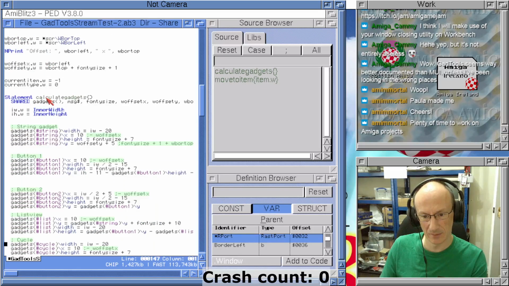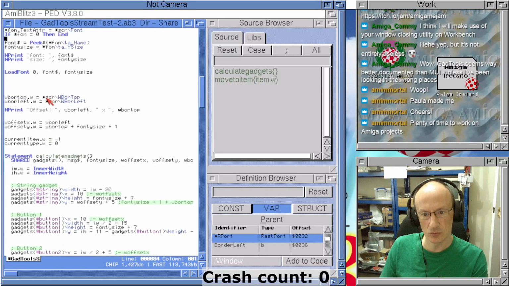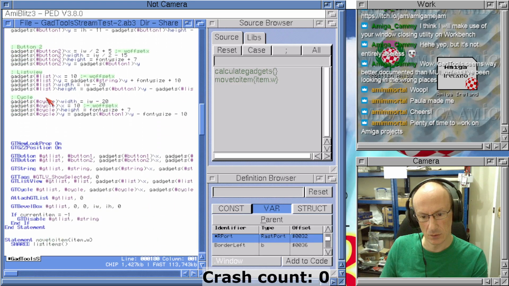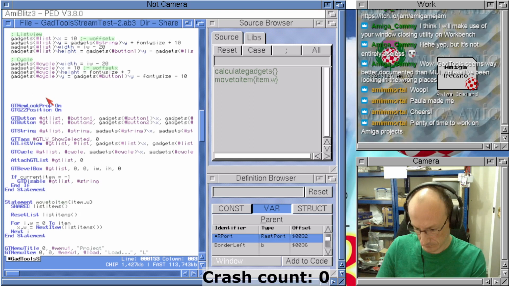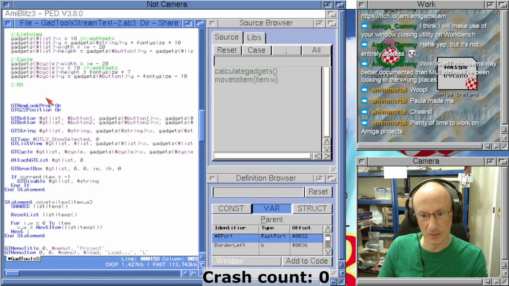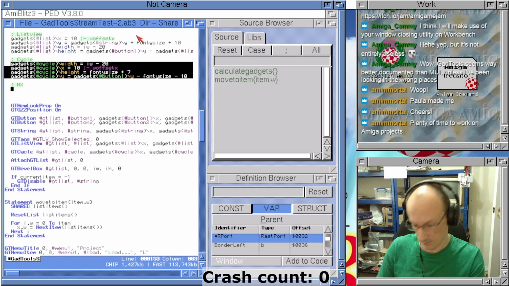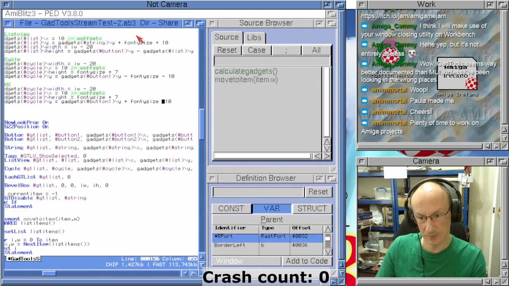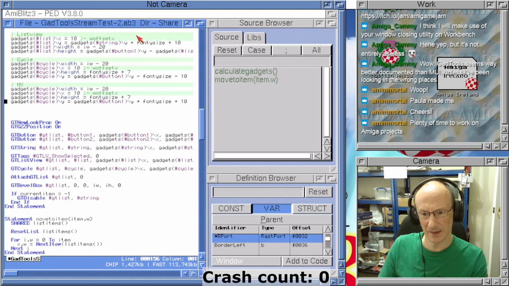Let me see, where are we going? An MX gadget. So we'll do something similar for this. And we'll do it down the other side. Plus font size, plus something like that.